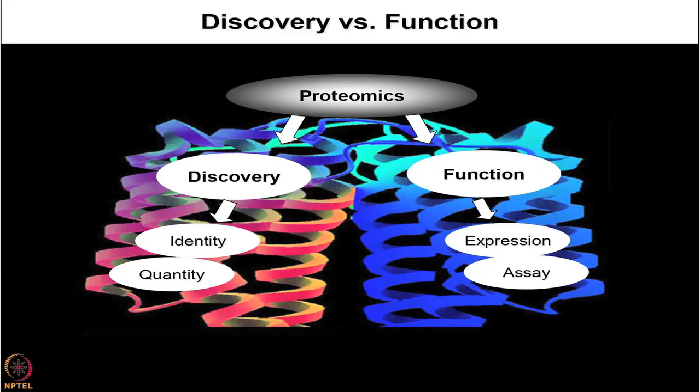So broadly, if we want to study proteomics, or the field of proteomics, you can think about there being two major objectives. One is to look at new discoveries or new targets in the context of a given disease, stress, or comparison which you want to make, or you want to understand the function of the proteins. So one could be termed discovery or abundance based proteomics, and another can be known as function based proteomics.